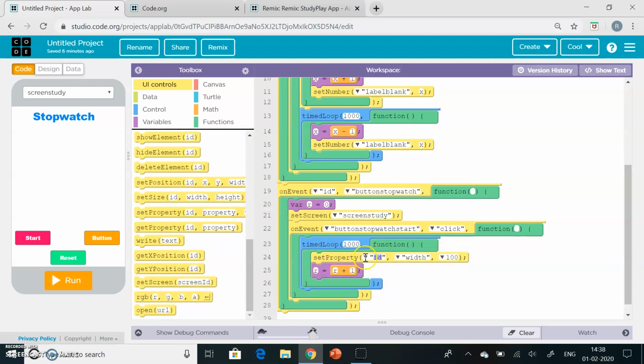Set property of label stopwatch text color.